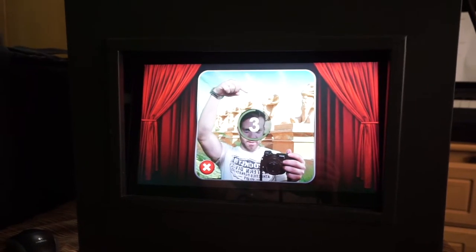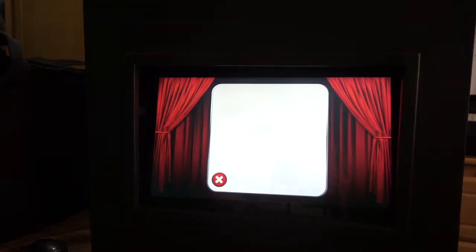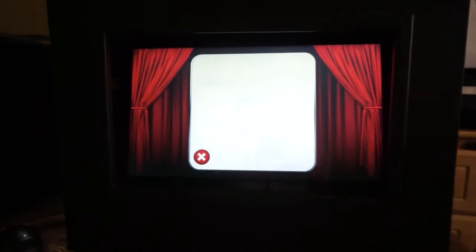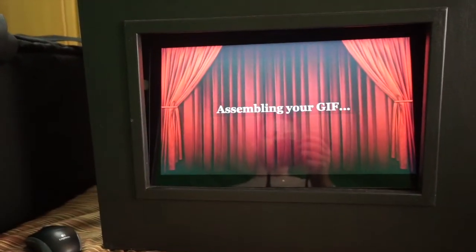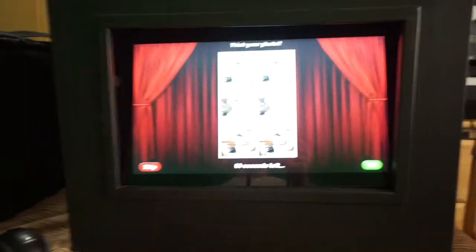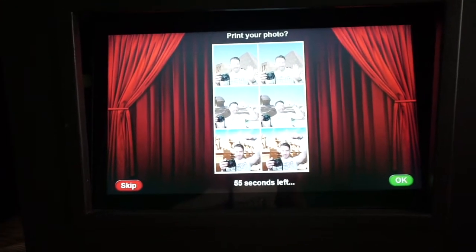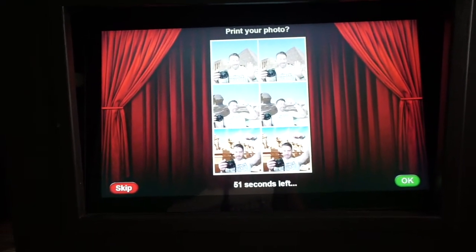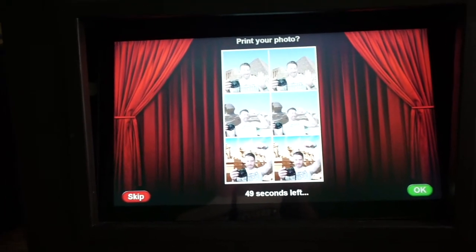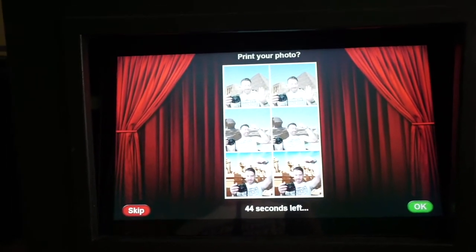I like these horns right here — those horns right there. It's a really cool feature and I'm just using an LED, not any special flashes, just an LED. I have it set to the two by six cuts. The photo layout is the two by six — it's going to print out two inches, cut, and then do another print of two inches, which is awesome. This is your typical boardwalk photo strip print.